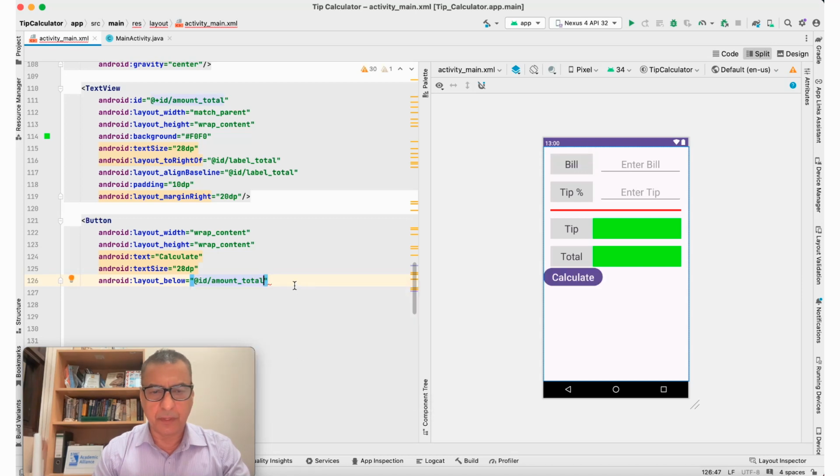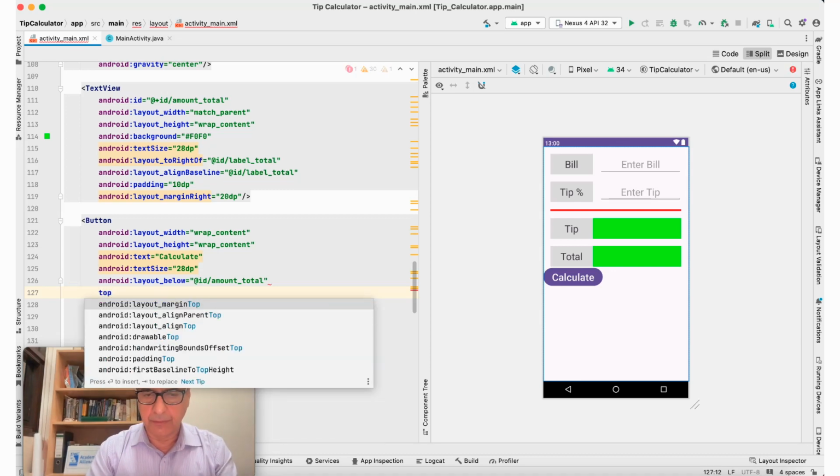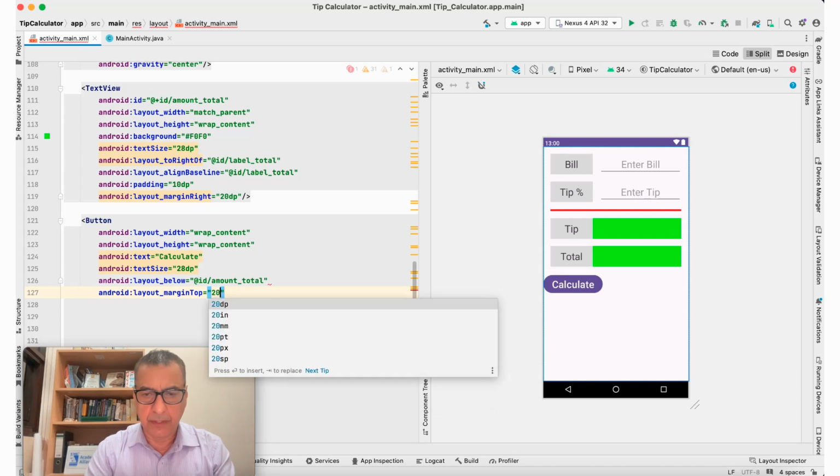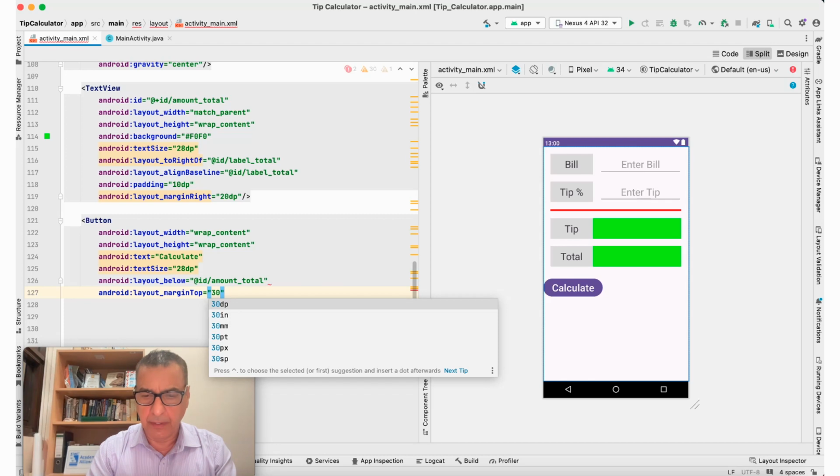For instance, I can say top margin, and let's give it 20, then make it 30, if it's the case.